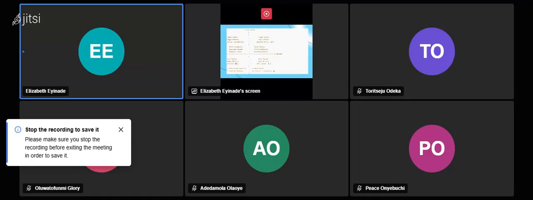So this is what the matrix looks like. Let's look at the matrix very well. We have the high value, we have the low value underneath, and here we have the effort. So this horizontal line is the effort. The vertical shows the value, high and low. It has high value but low effort, so you have to build that one first. You build this particular one that has high value and low effort first.